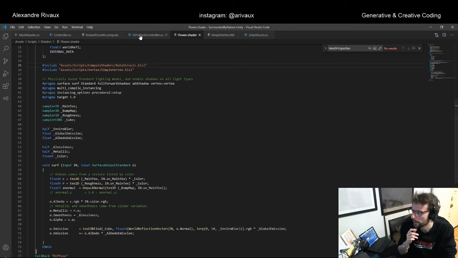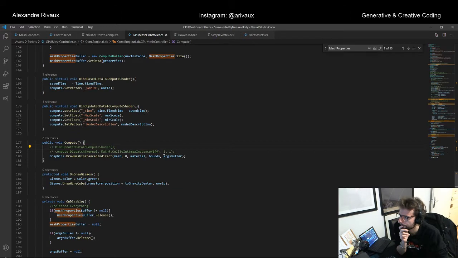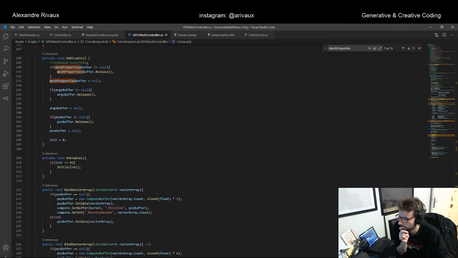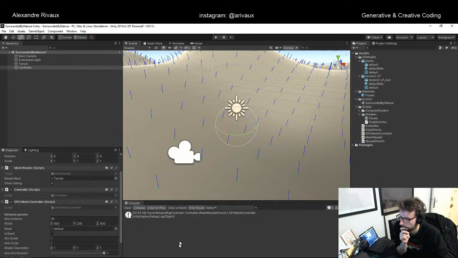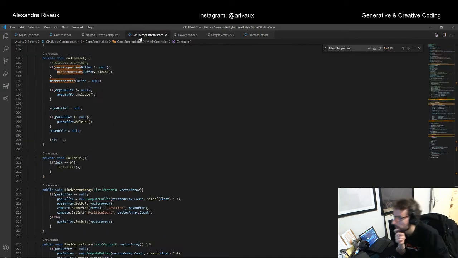Why? The mesh data has been computed, so it's not a problem.